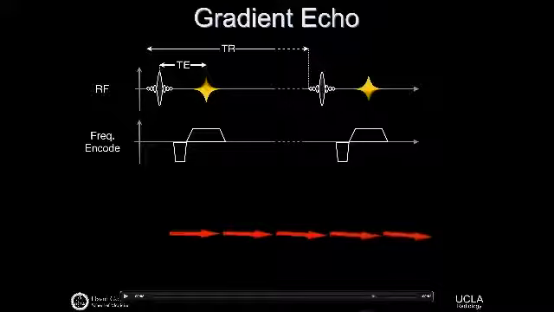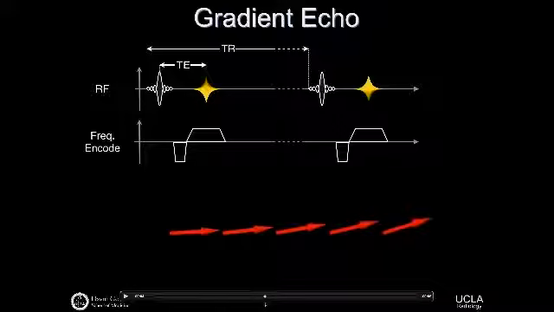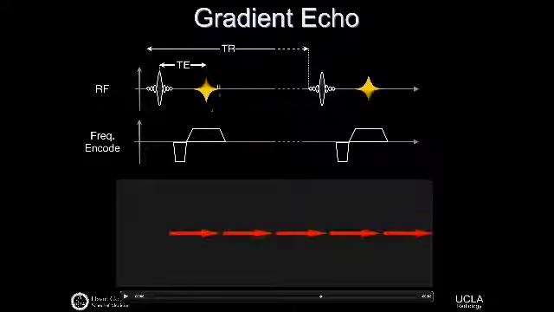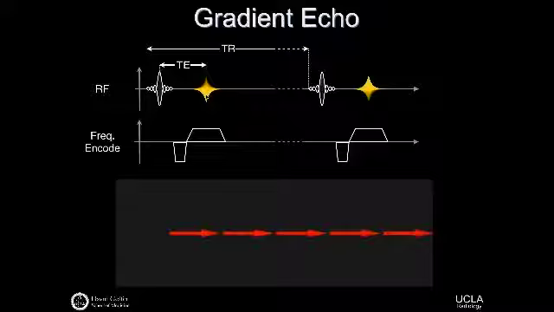And so the idea, again, is the 90 excites things. There may be gradients in addition to other sources of off-resonance that cause things to dephase, but when we turn the gradient from negative to positive, we can rephase some of that off-resonance and actually form an echo. When all the spins line up again, that's when we get this echo signal forming that we can record. And remarkably, it can store image contrast information as well as spatial information to help us form an actual image.